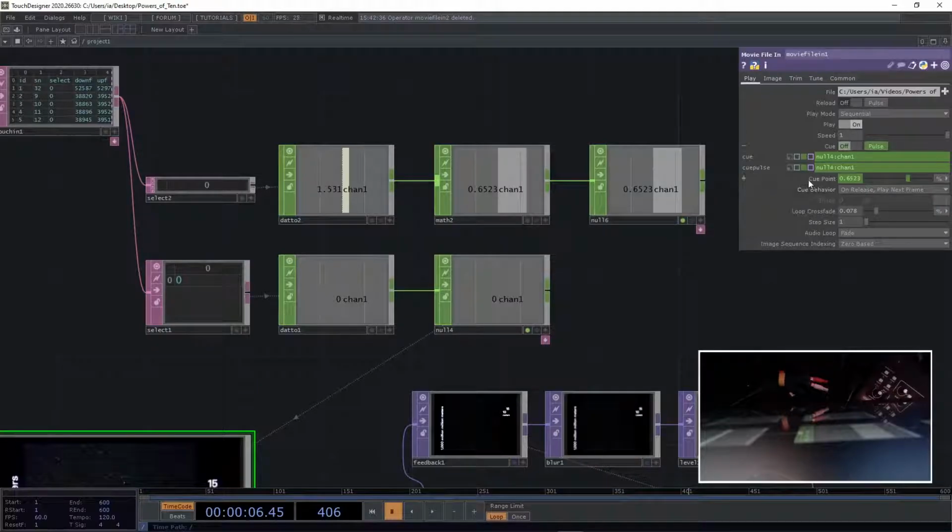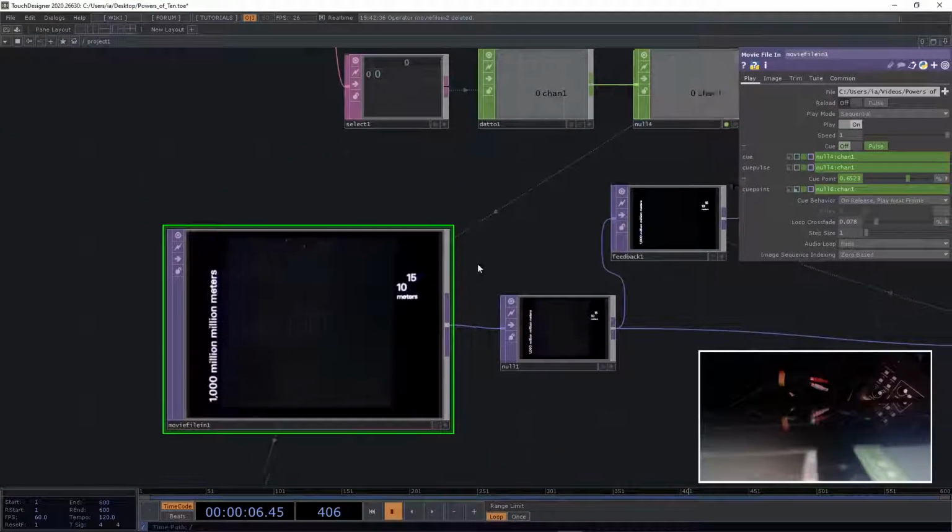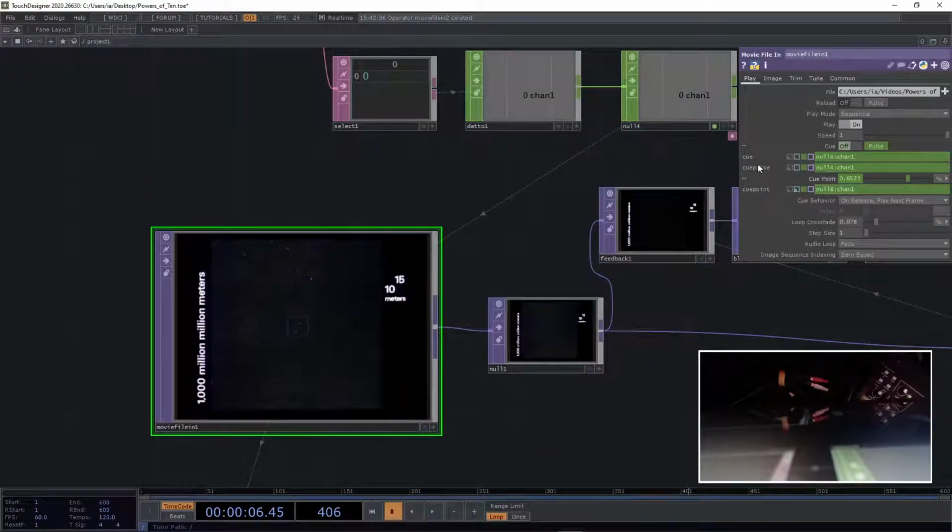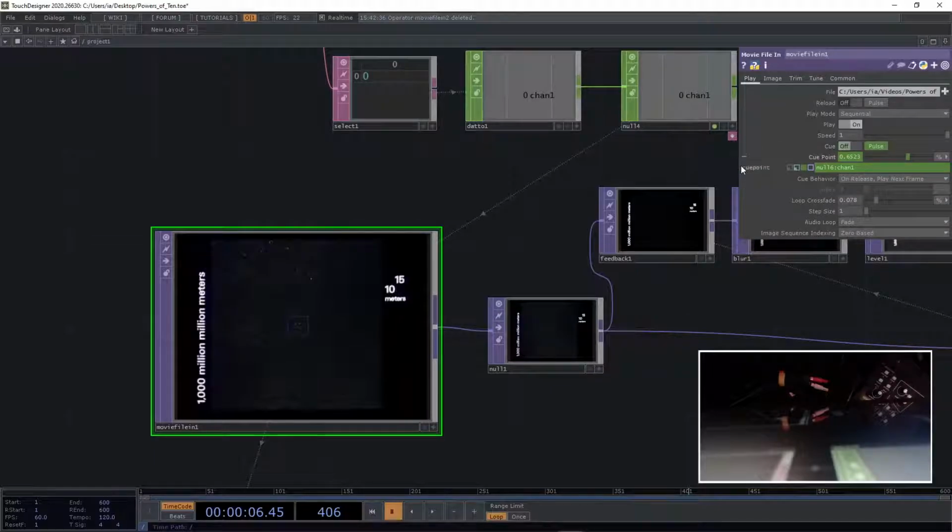The cue point comes from this null 6. So you'll see null 6 chan 1 right here. So I just realized that my mic was a little bit down, so I'll make sure that it works a little bit better. So this is coming from null chan 6. This is coming from null 6 chan 1. This is null 4 chan 1. And that's just the Q pulse and Q point.